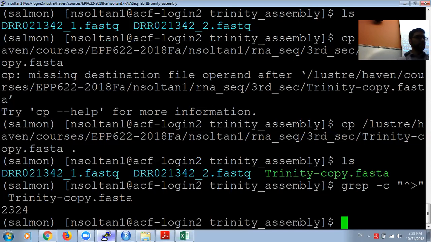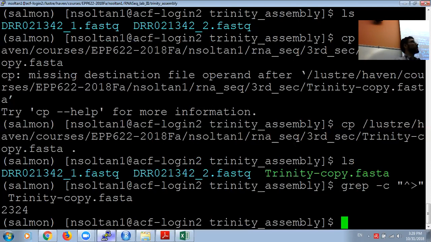And just short tips about these two separate, optional software to check how good the quality of your assembly is. We use TransRate and BUSCO. TransRate uses your assembled reads with the raw reads and says, okay, 97% of the assembly is available in the raw reads, or maybe less or low. It assigns a specific score between 0 and 1. If it is close to 1, it means that your reads are perfectly assembled, or if it's close to 0, it means that the assembly hasn't done a good job.